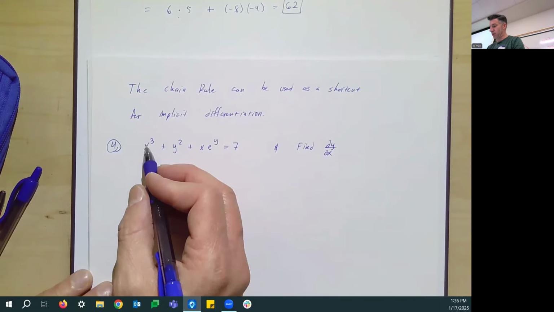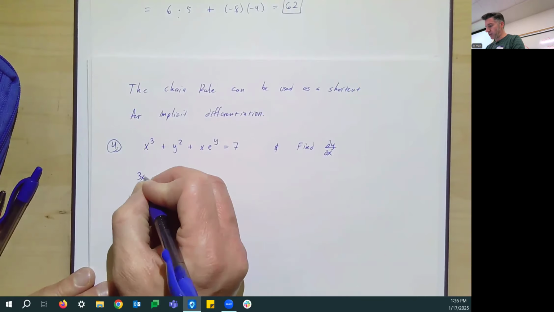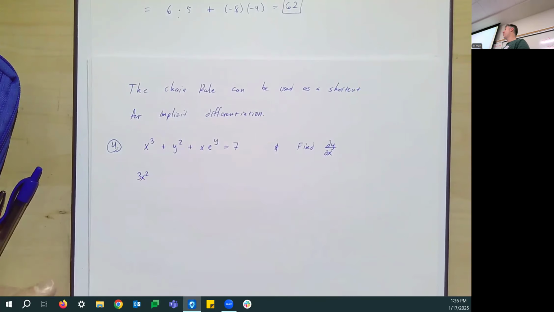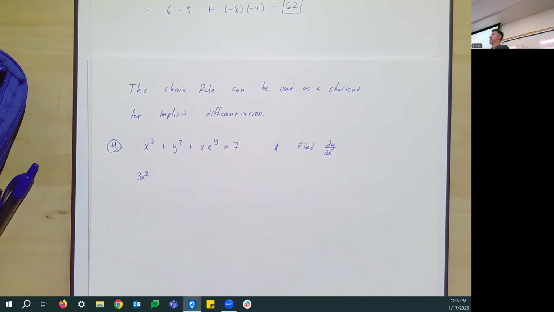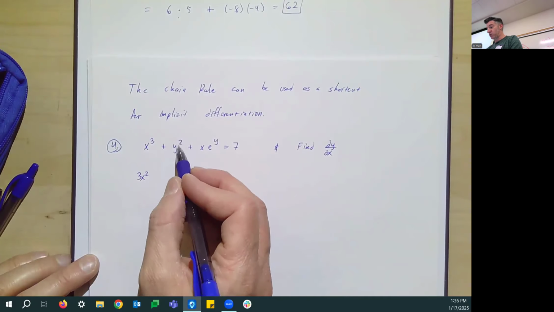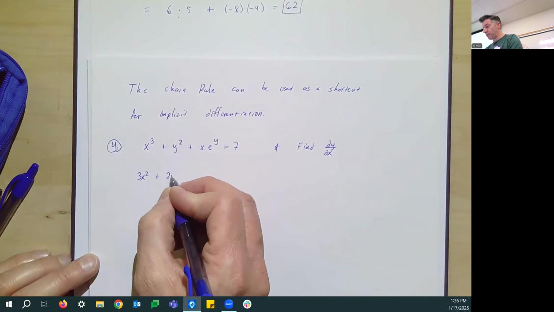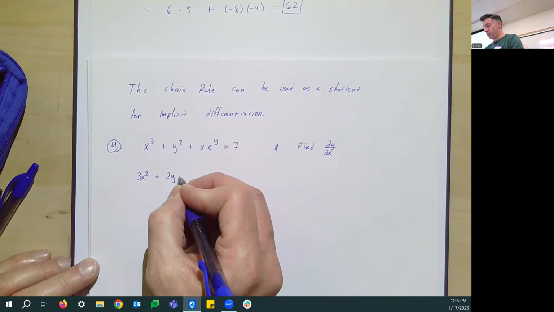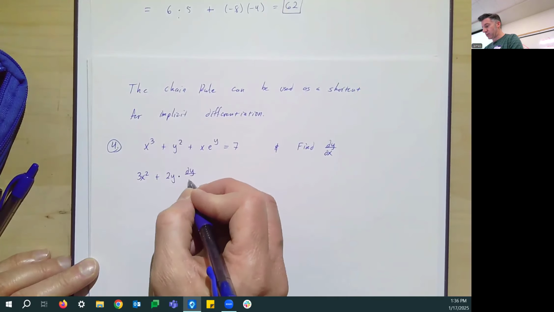So the derivative of x cubed is 3x squared. An important thing to remember here for this one moment is we are not in the partial derivative sense where we're pretending like x is a variable and y is a constant. We're pretending like x is a variable, well, not pretending, x is a variable and y is a function of that variable. So when I take the derivative of a y squared or a function squared, I get 2 times y to the first multiplied by the derivative of the insides, which is dy dx.